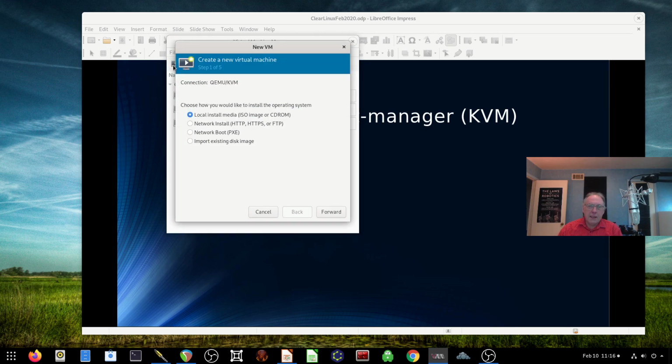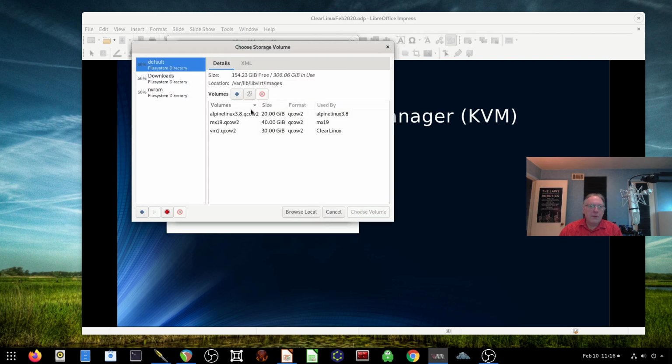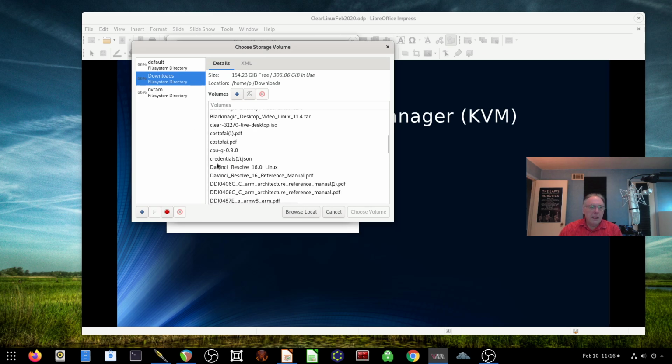So I will select create a new virtual machine, and will install it locally, and I'm just going to hit forward. The next is to browse and look for installation media. You'll probably remember this from last time. The downloads folder I had to add manually to the virtual manager. It's not on by default.